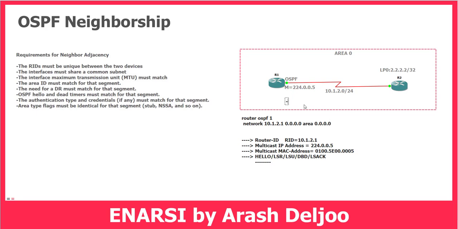You know that the source IP of the OSPF hello is the unicast IP address 10.1.2.1. This is the hello of the OSPF, and the destination is 224.0.0.5. Why should we send the hello to 224.0.0.5? Because we know that if on the other side we have one OSPF neighbor, one OSPF configured interface, on that interface we will have the 224.0.0.5 IP address, and with this mechanism we will find router 2 automatically.